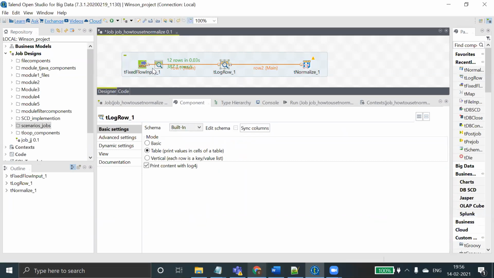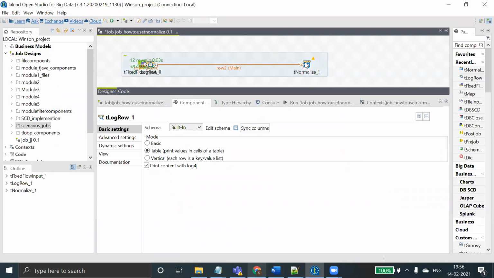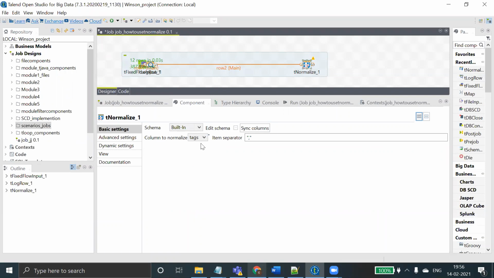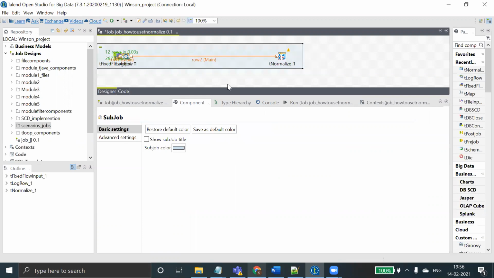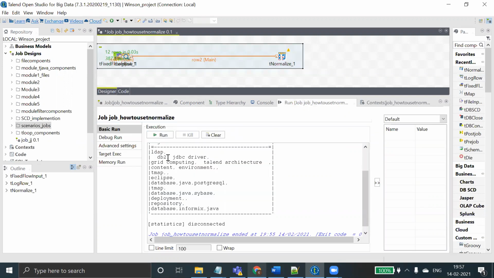So the column name is tags. Column to normalize: tags. Then if you see the data, my normalization separator is comma. So in that case you have to mention the comma.